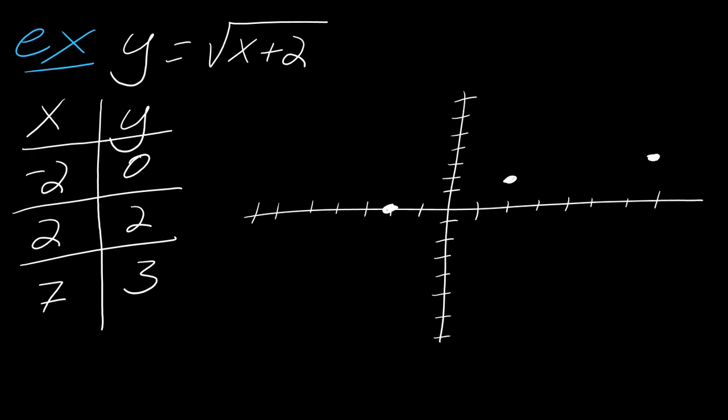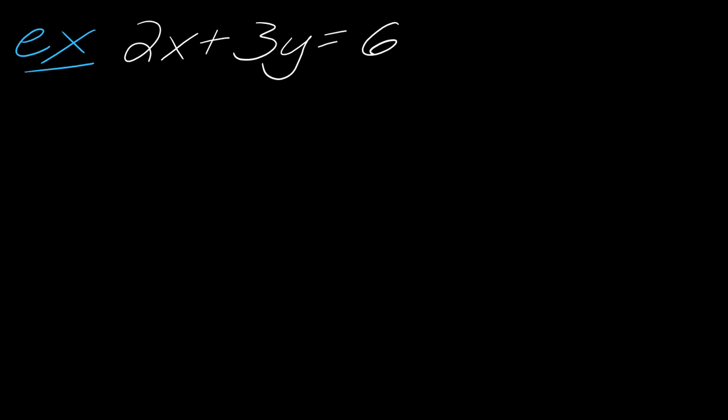But I do know what the graph should look like. So it's actually going to be a curve going that way. I tried to curve it as much as possible. So that's the graph. And like I said, if you weren't sure, you would just graph a few more points until you were confident. Okay, so for this other example, let me just bring in that table and some graph paper.